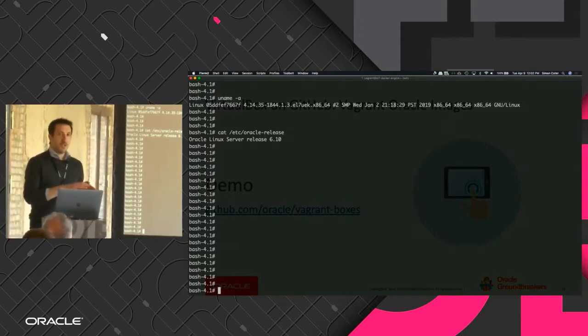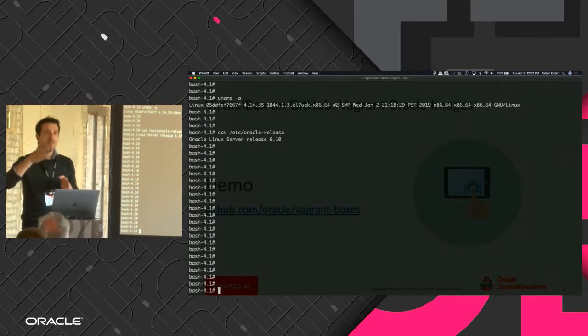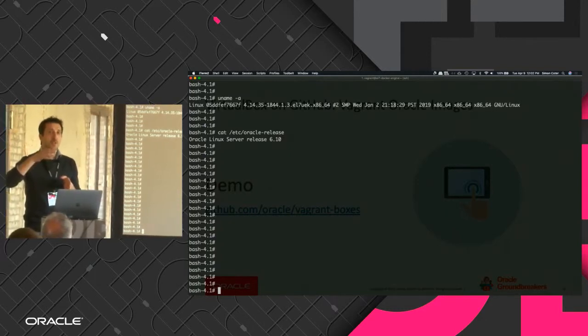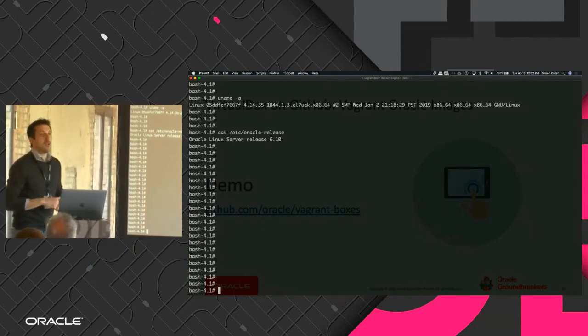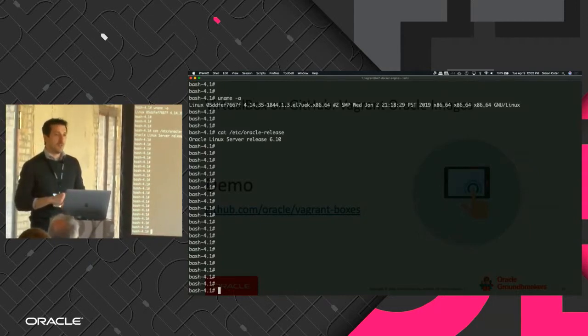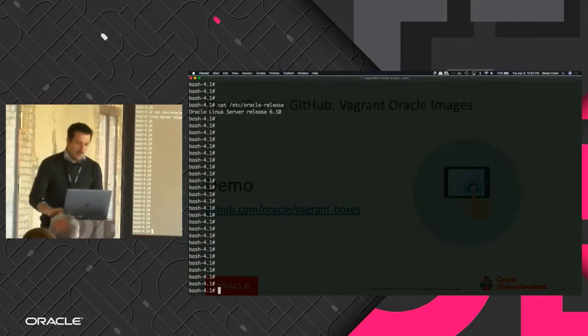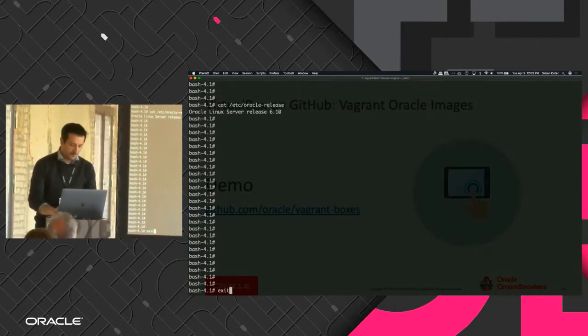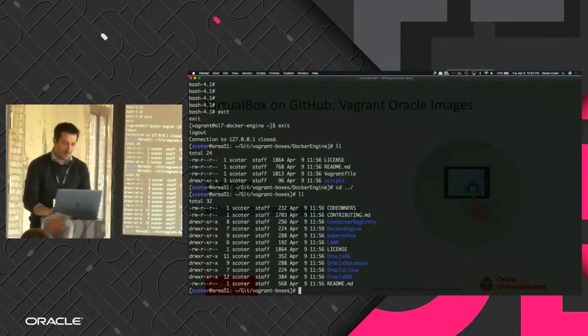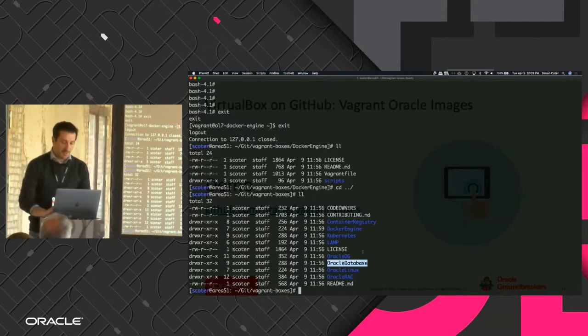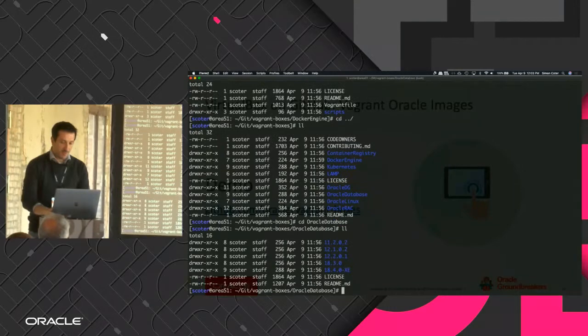On macOS, I got by Vagrant a VM running Oracle Linux 7 with Docker on top, and by Docker, I got an Oracle Linux 6 container. And this is one of the examples that we have there. The same kind of thing is there for Kubernetes. Let's see, for example, the Oracle database one. That could be another interesting one.